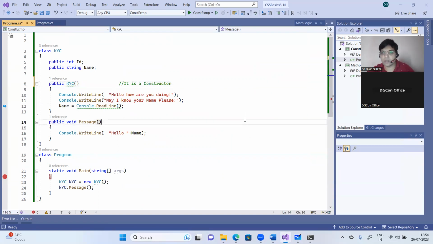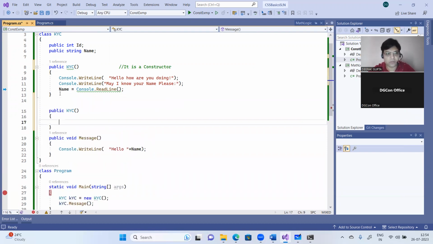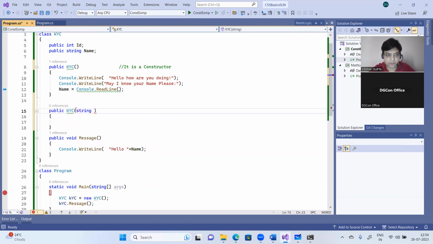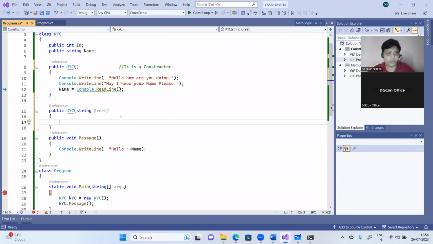Now, if this is a constructor, can I have another constructor? Just for understanding, I'll make 2-3 constructors for you. It may sound a little different to you now.